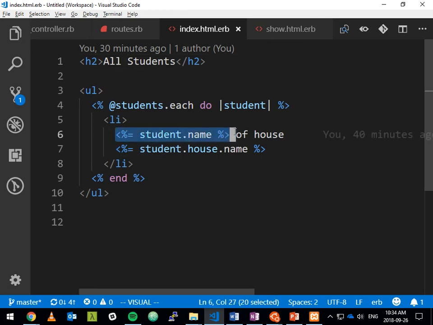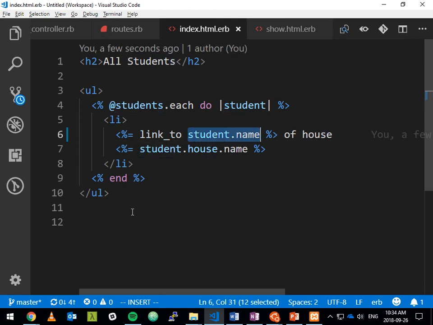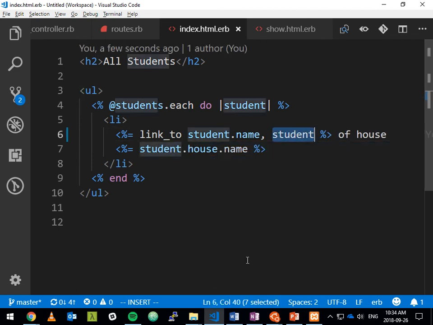Right here where I'm displaying the name of the student, and this is another argument for always using Rails RESTful routing. The RESTful routing is yet another convention, and when you work with Rails conventions, it allows you to do things easier elsewhere. So because we're using RESTful conventions, I can simply change this to be a link_to statement, where the first argument of link_to is what's going to be displayed for the link, and the second argument is what I want to link to, which is just the student object.